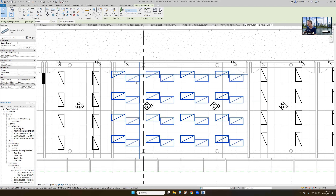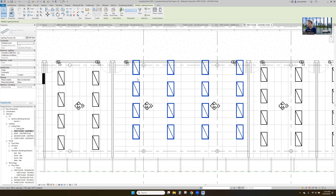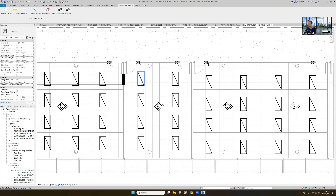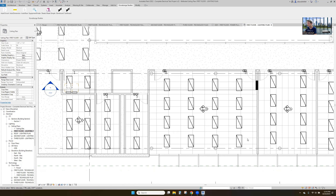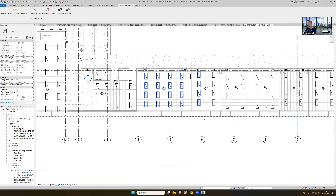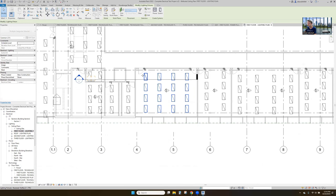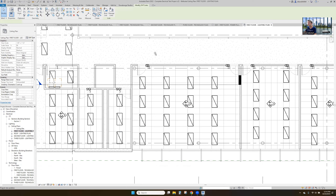This grid is rotated. We'll get the architects to flip this grid to match our layout. It's weird that those grids are rotated — I'm going through this as if it were a real project just to give you a timeframe. I know this is a little painful to watch, but it gives you a really good understanding of what this actually takes. We'll just do lighting fixtures for this, and again we'll have architects flip the grid.